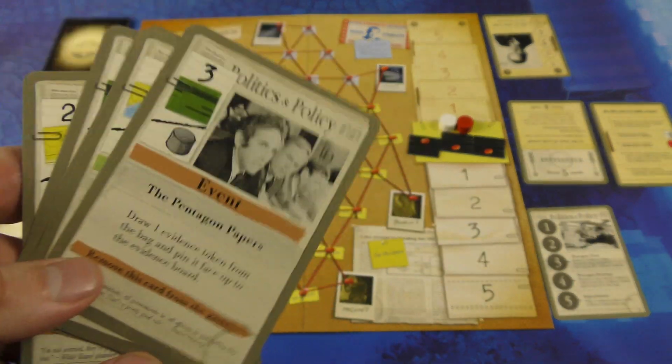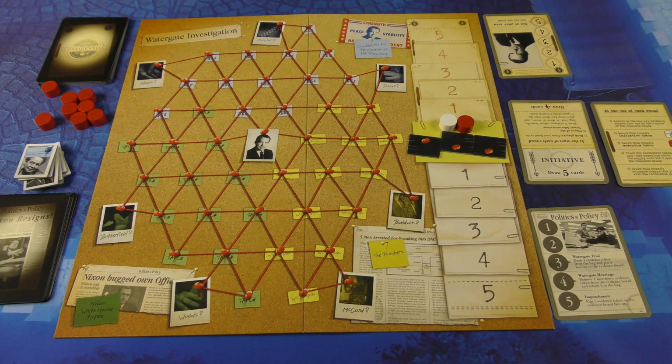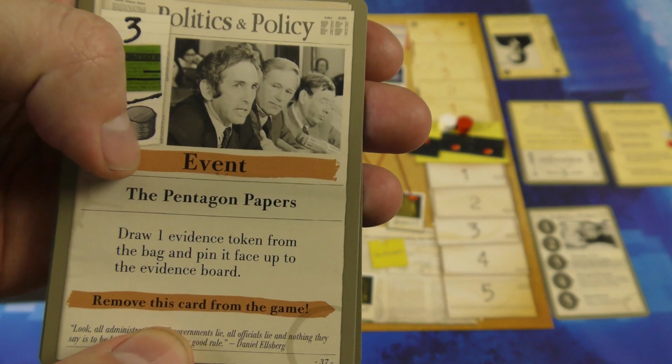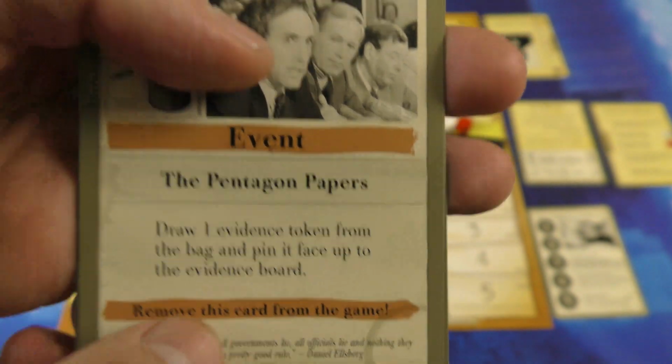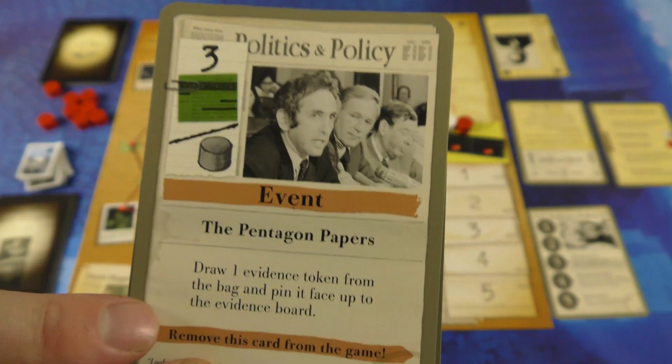So on your turn, the players will simply play a card and typically discard it, but sometimes actually remove it from the game altogether. You can see a lot of times these events have this orangey pink background there, and it'll say remove this card from the game if you play it for the event. Now, if I played this card for the top part and not the event, then I wouldn't remove it.